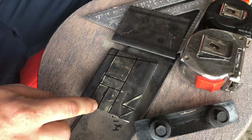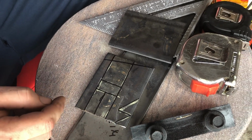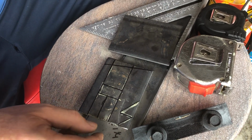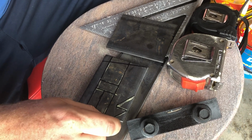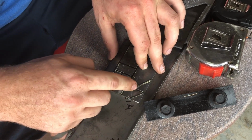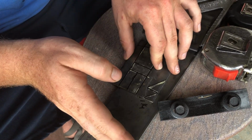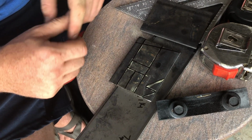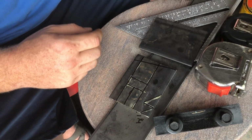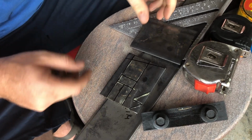And then from there, what I'm going to do is cut here and here. I'll bend those tabs up and down to try to recreate the same ears that are on the stock striker. And then from here, I learned this trick from, I think his name's Jurista. I think he does a bunch of tool builds and stuff. But I'm going to score these lines here, cut here, and score this one, and then I'll bend those tabs. I'll bend this tab down and this tab back to, again, imitate the stock striker. And then this tab will be bent backwards, and it'll get a rubber stopper put on it, just like the stock one. And then we'll see if this is all going to come together.